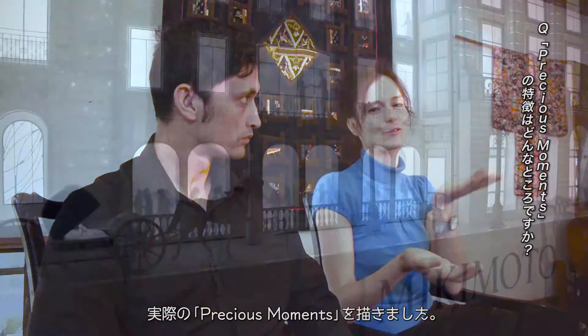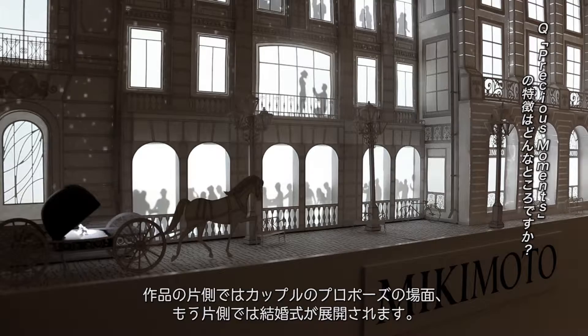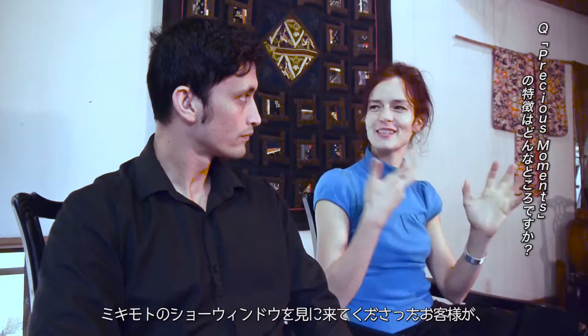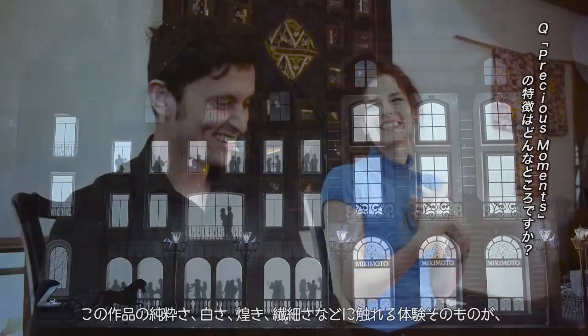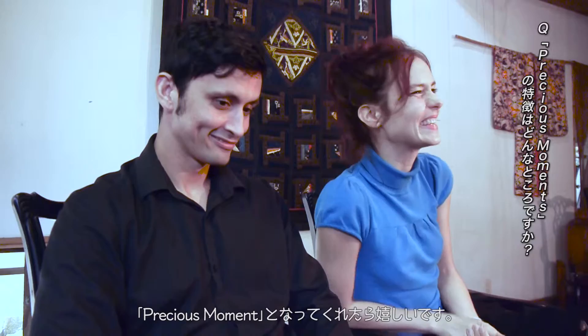In the actual story, you have precious moments when the couple on one side of the model proposes and a couple on the other side gets married. I think those are precious moments. The whole installation is actually something quite precious. Hopefully when people come to see the Mikimoto shop window, that is a precious moment — you look at something that's pristine and white and sparkling and intricate. I hope that people have a precious moment when they look at it.